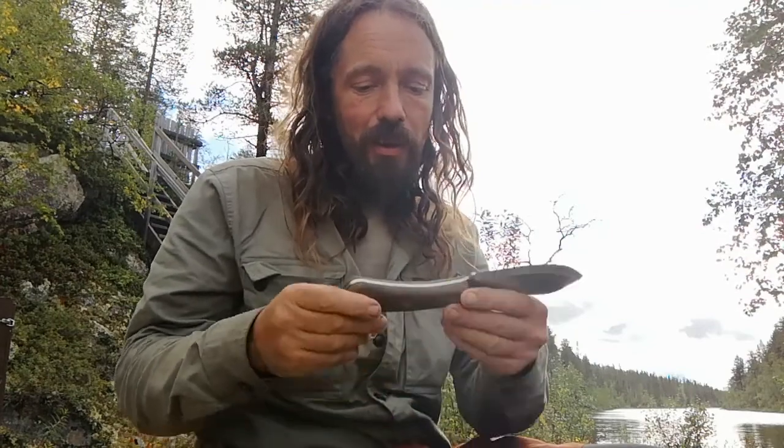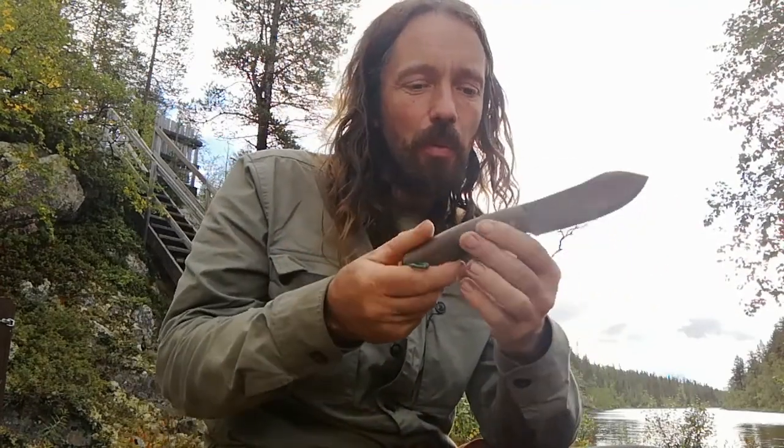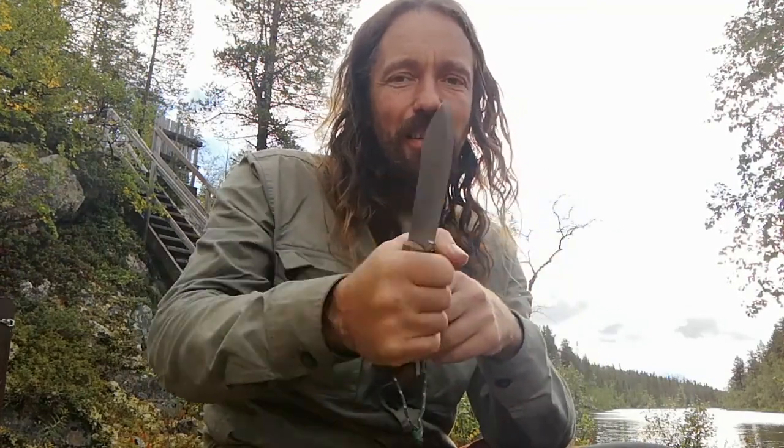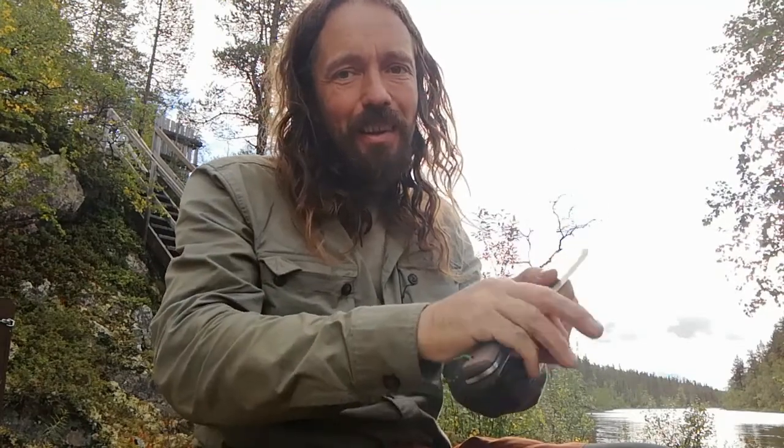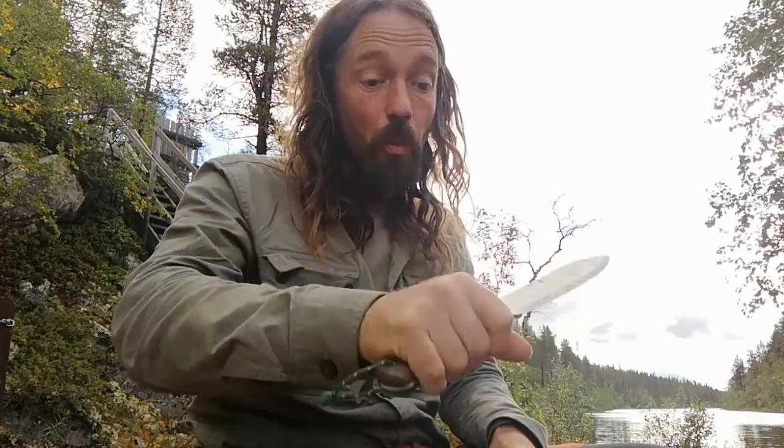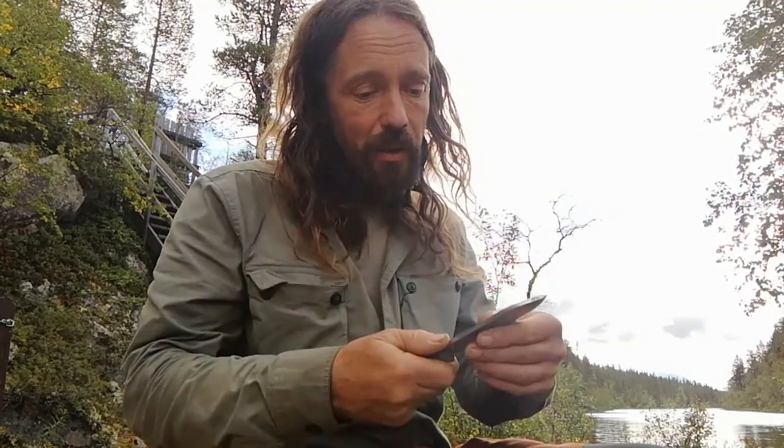Right, so handle, broomstick type, walnut scales. I generally like to have a bit of a belly there, and I didn't really like the grip that much at the beginning because I'm used to having a belly, but it's pretty secure. It's not too thin around there, and it is actually quite a comfortable grip when you get used to it. So we've got Scandi grind.